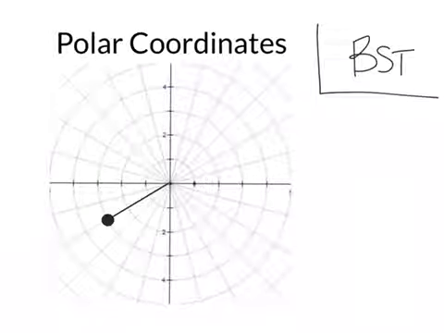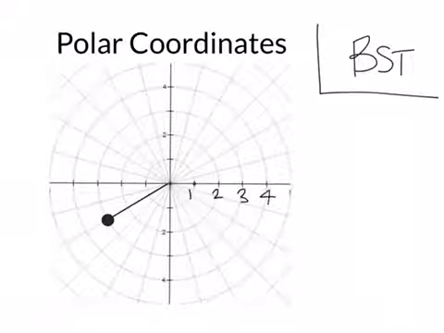Okay, so now we want to graph polar coordinates. We use this grid. This is very convenient. We have r as the radii of the circles, so that any point on the same circle will share the same r value. We write 1, 2, 3, 4. Those are the different radii. Those are place markers.